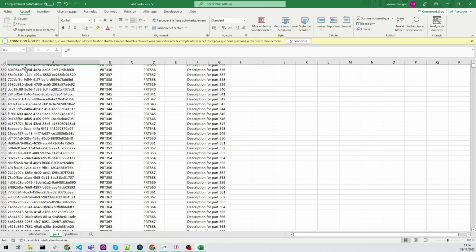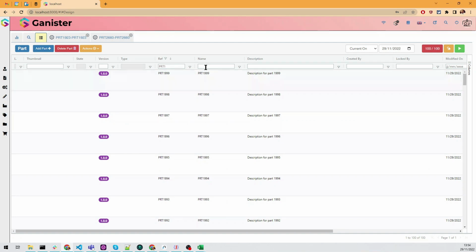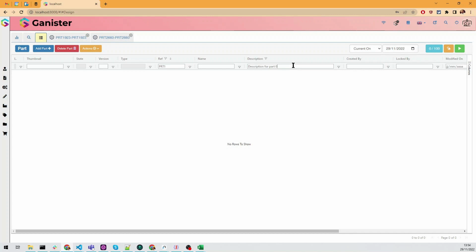Or maybe there's an issue with the ID generation. But basically, let me check again, description for part 0. We didn't find anything, no. Part 10.